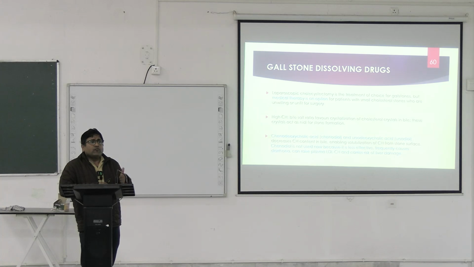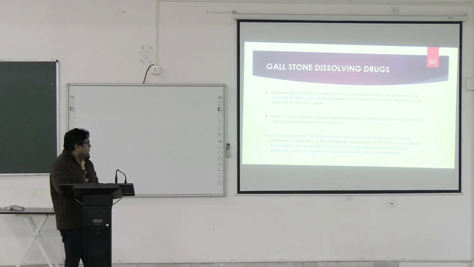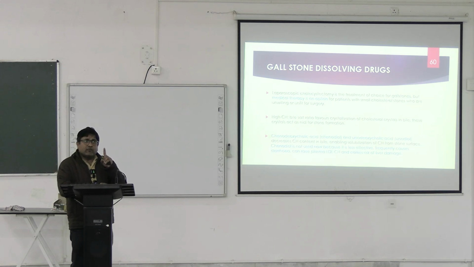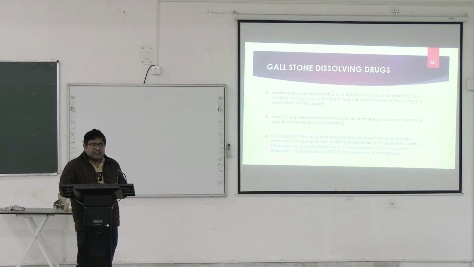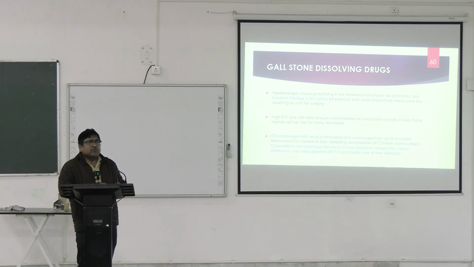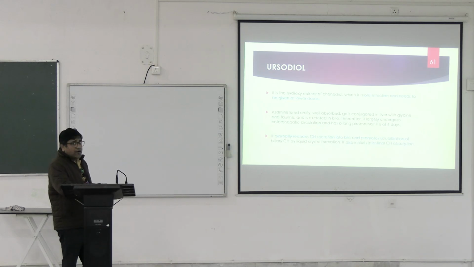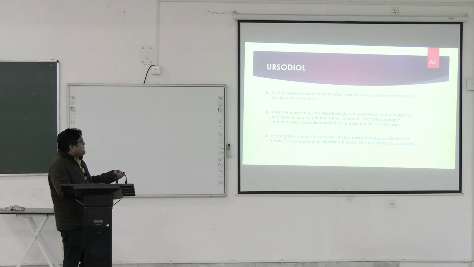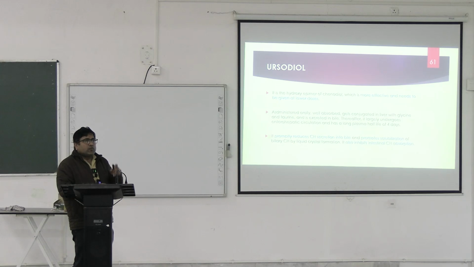Why? Because of lower efficacy, number one; because they may increase the transaminase level in the liver, number two; they frequently cause diarrhea; and they can increase the LDL cholesterol. For these four reasons, chenodeoxycholic acid is not used for gallstone dissolving and the drug of choice is ursodeoxycholic acid. Ursodiol, or the ursodeoxycholic acid, is the hydroxy epimer of the chenodiol. It is more effective, needs to be given at lower doses.